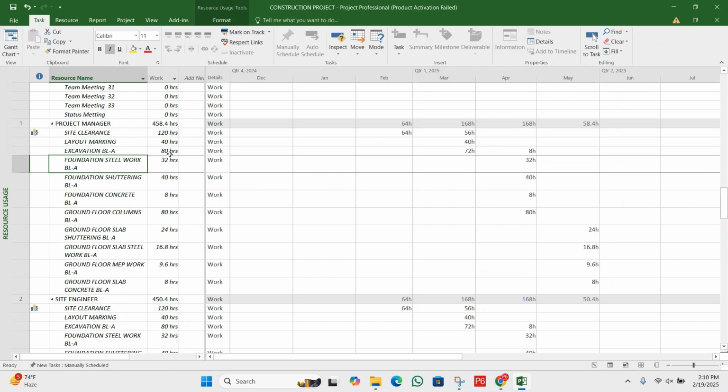It displays the total work hours for each resource and breaks it down into the individual tasks and their respective time allocation.